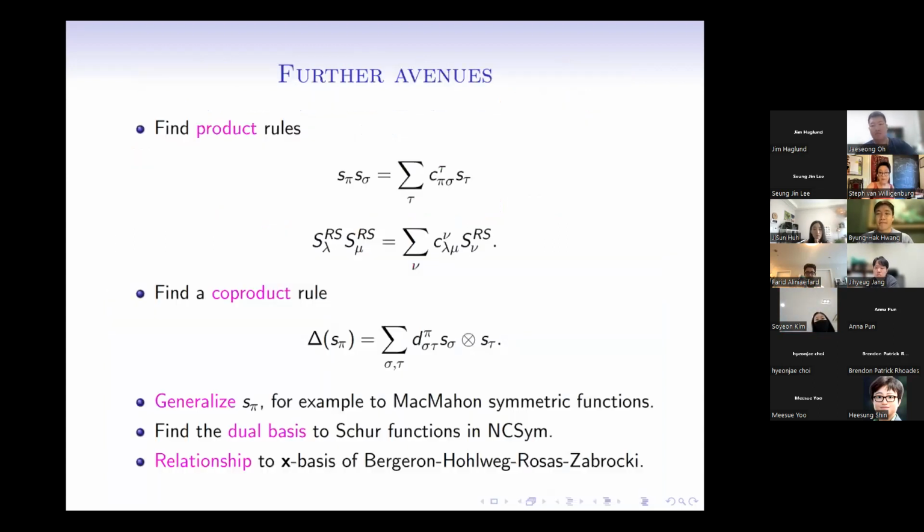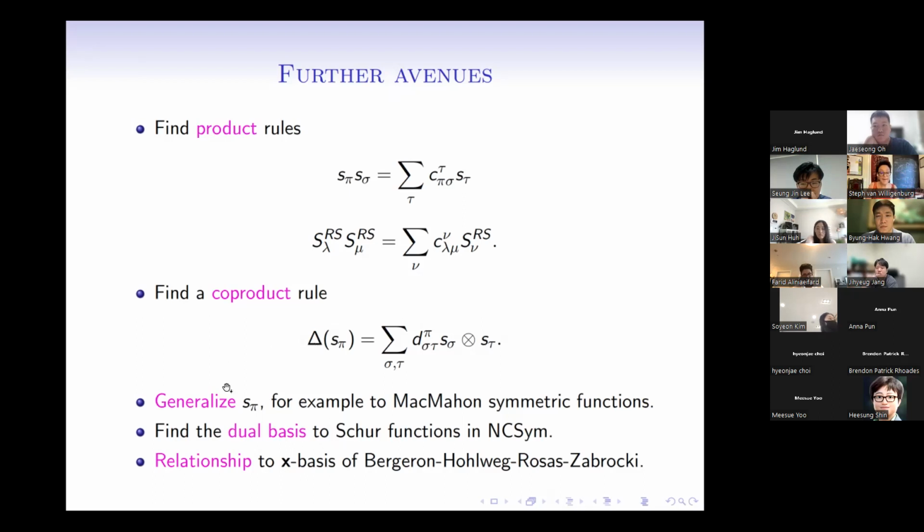But that is not the end of the story, because there are many open problems. What I've given you is just the tip of the iceberg. We still need to find product rules. What happens when you multiply together two Schur functions in non-commuting variables, or two Rosa-Sagan Schur functions? What's the coproduct for our Schur functions in non-commuting variables? It actually turns out, and this is what I showed with Farid and Shu Xiao, that there's a really beautiful coproduct rule for the Rosa-Sagan Schur functions. It's exactly what you might hope it is. You've got a Rosa-Sagan Schur function, tensor a Rosa-Sagan skew Schur function, along with a coefficient that's a very simple binomial coefficient.